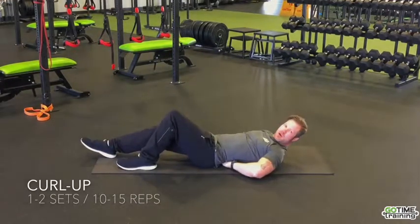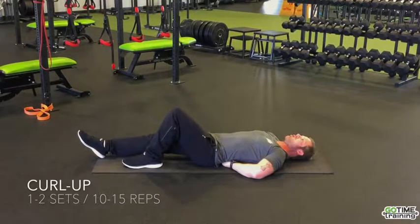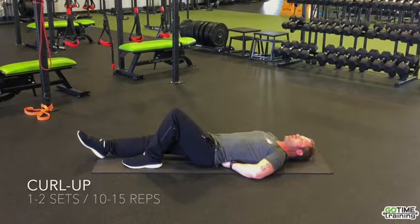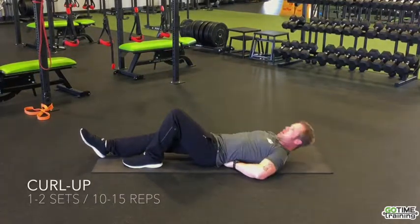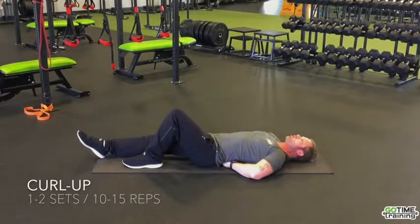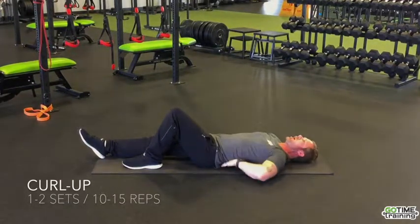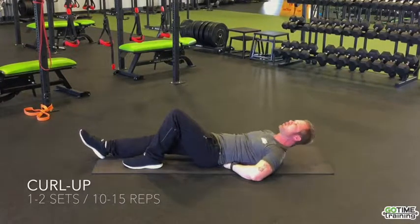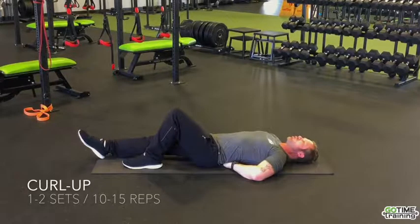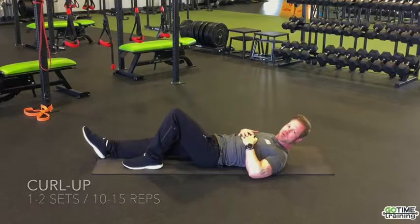We're going to put our hands on our lower back to get some feedback. Head down, chin tucked, and we're going to push our lower back into the ground as hard as we can, which is going to lift up our body. We want to look up — we don't want to do a crunch. All we're doing is pushing our lower back into the ground and coming up. That activates the deep transverse abdominis and the rectus abdominis while protecting our lower back. We're not putting stress on our lower back — we're moving from the thoracic spine, supporting the lower back, and really strengthening all these core muscles.